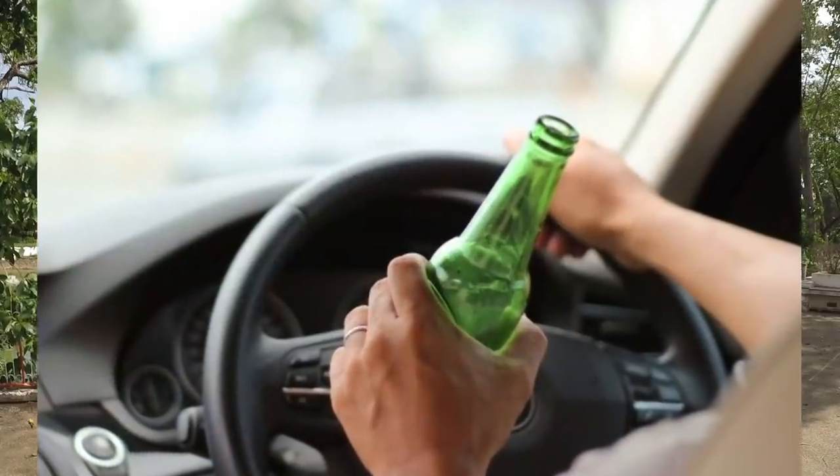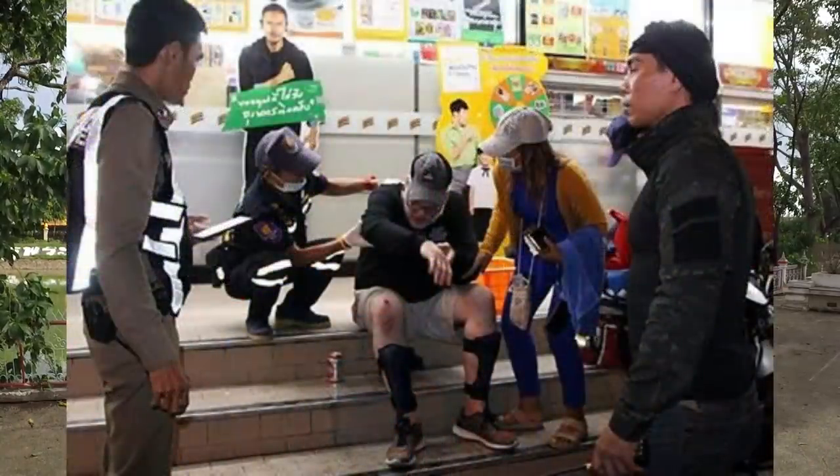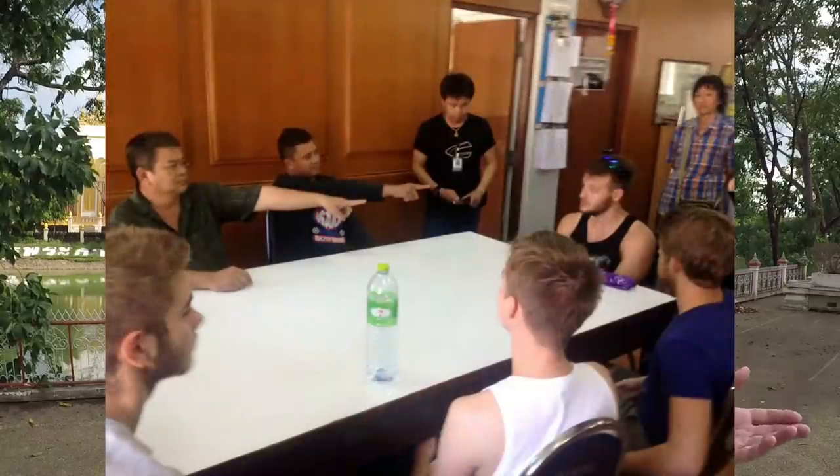The best thing to do is pay 50 or 100 baht — take a songthaew, a tuk-tuk taxi, a motorcycle taxi, rent a bicycle, or just walk. Stay in the area where you plan on overdoing it. Don't drink and drive, period. There's also a zero-tolerance law for having an open container in a vehicle or motorcycle. Fines are also determined by aggression and damage caused. If you're drinking and fighting in a bar, you'll typically pay a bar fine to the bar owner — usually around 5,000 baht — plus the police fine, and possibly compensation to whoever you hurt.